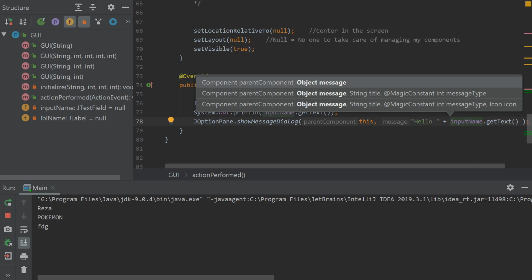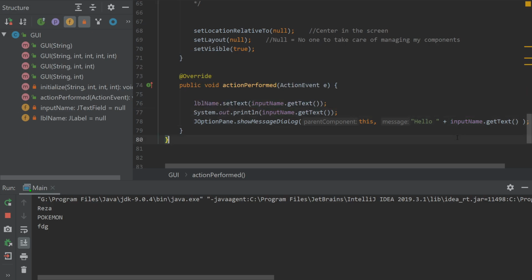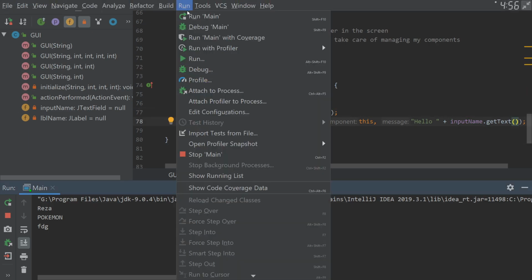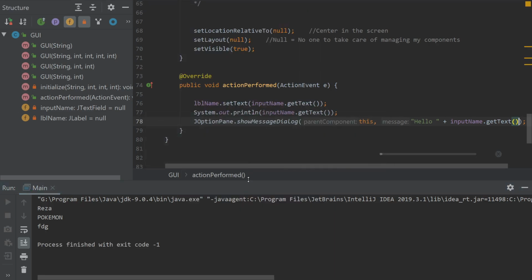Concatenate the strings together. Now we could also give it a title, and we could give it a magic instance and all that shenanigans that's there. In this case, I don't really care for all of that, so we could just ignore it. Icons, title, etc. So now if I run it, stop and rerun.